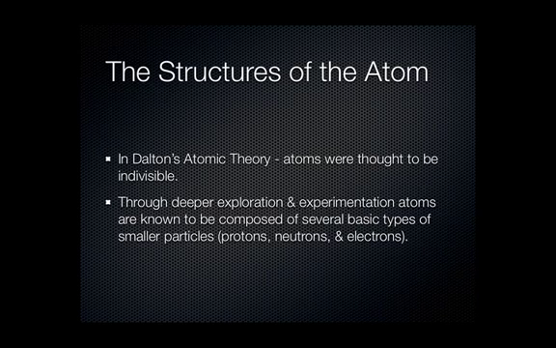Through their findings, they discovered that atoms were actually composed of smaller particles, such as the protons and the neutrons that are located in the nucleus, and electrons that are located in the negative outer region of an atom. Scientists also realized that the small particles within the atom are what give an atom its chemical reactivity. We're going to be looking at that further in the upcoming chapters, how protons and electrons affect the chemical reactivity and the chemical and physical properties of the elements.